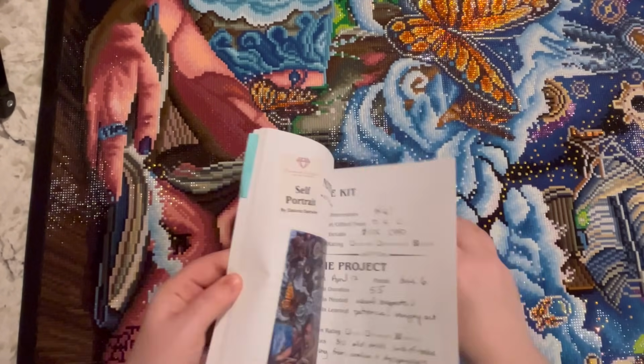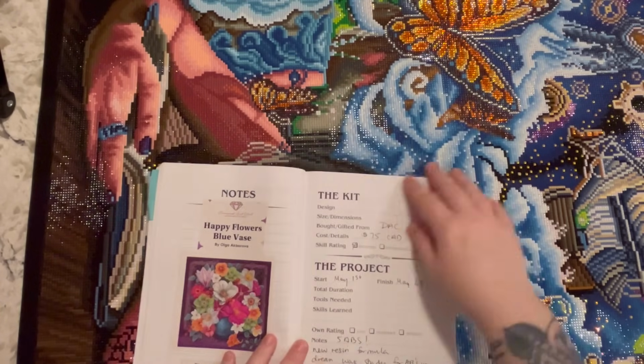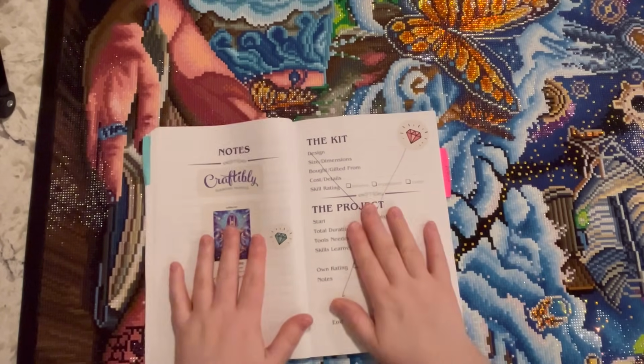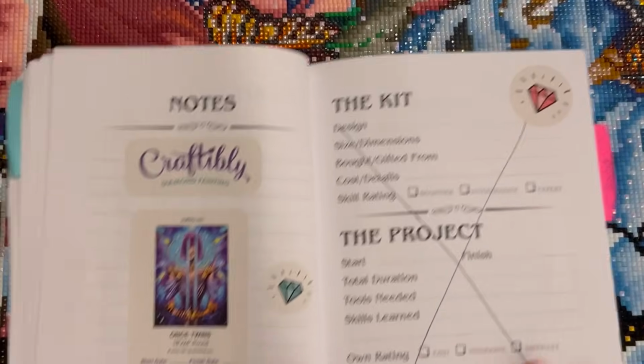I forgot to look in here. Was there anything else that I wrote? Yeah, that's it. We already talked about it all. Now, there are some spots in here that I did plan to do a painting, and for whatever reason, I did not.